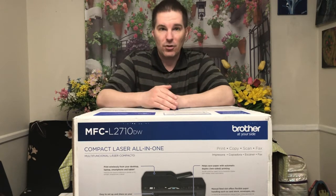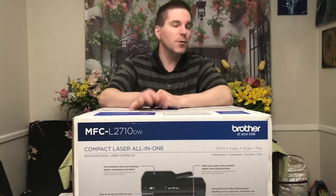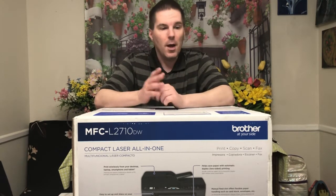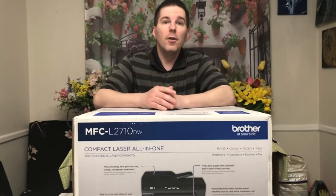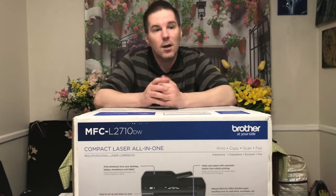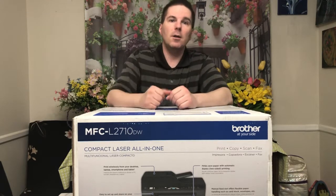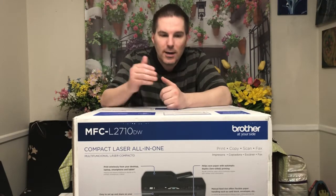While the printer I purchased back in 2004 was $450 and this one was not quite that expensive, it's still a Brother printer. When I was trying to research why Brothers hold up so well, I learned something today I never knew before: Brother is founded in Japan, which speaks a whole lot about manufacturing quality. Most things built out of Japan are manufactured with the philosophy that if you build a quality product, they'll continue buying from you, and that's where we get customer loyalty and repeat sales.